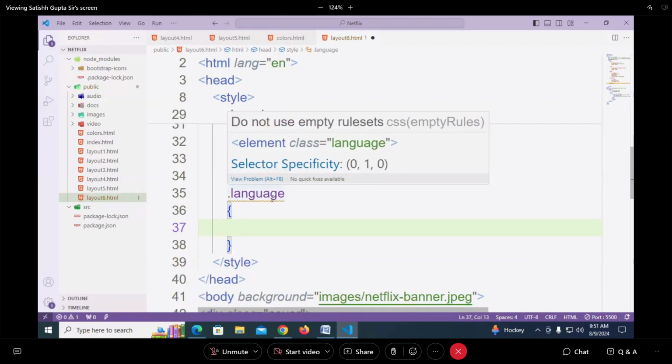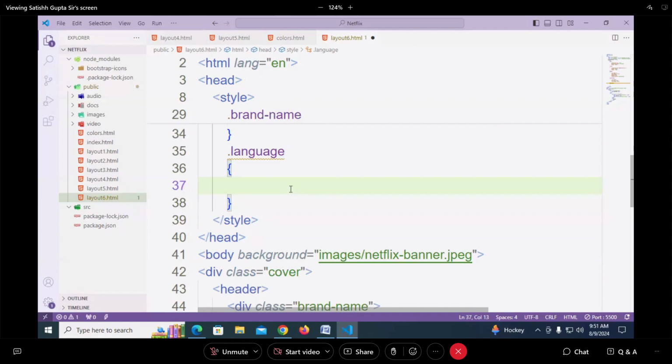You can apply the CSS styles using tag name. You can apply the styles using class name. You can apply the styles using ID. You learn this. Don't worry. You learn all this once we move into CSS. We learn in detail on that. But right now, just to understand, you can style it by using tag name, or you can style it by using class name.